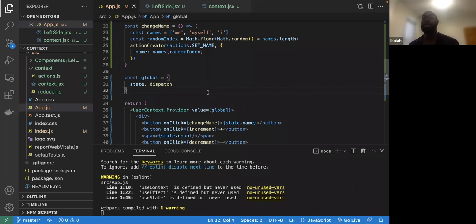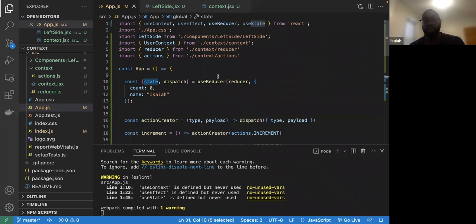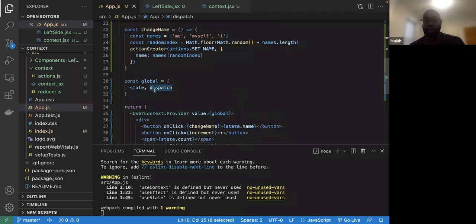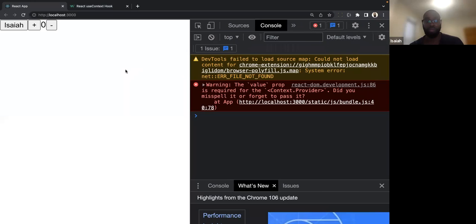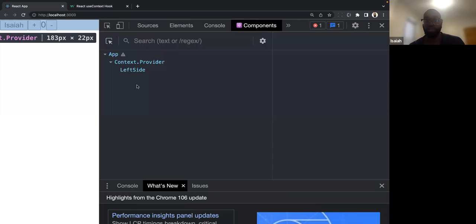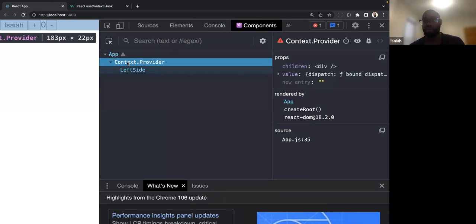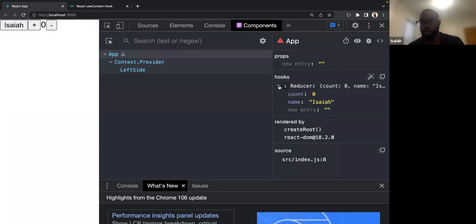Now, this whole app has access to this state that I defined here inside of useReducer, and it has access to this dispatch function that I have inside of the reducer. And I'm gonna show you how that looks. I'm gonna show you that that's actually inside of the state. I don't know if y'all already did, but download the React extension in Chrome, but you'll have to download it. And if I click on this, let me see. Let me do a refresh, make sure everything is fine. Yeah.